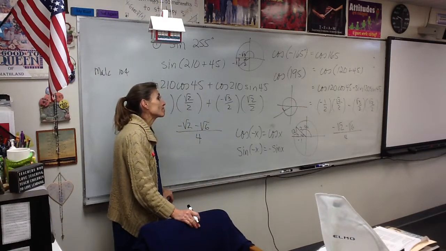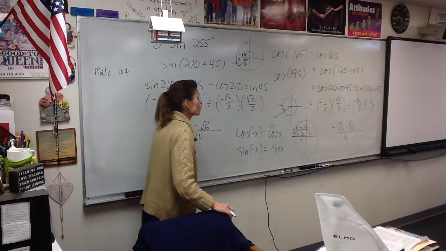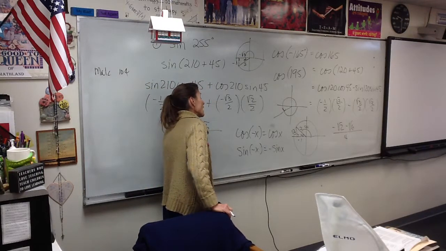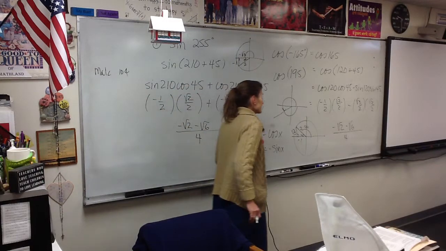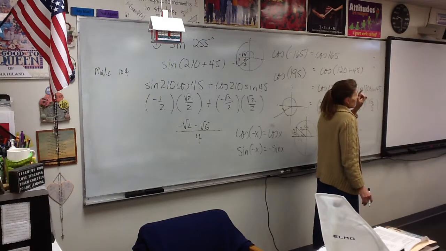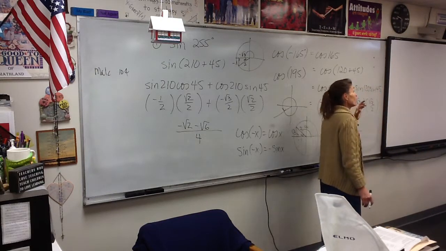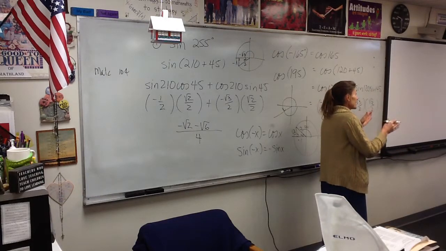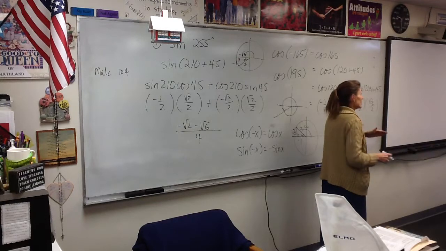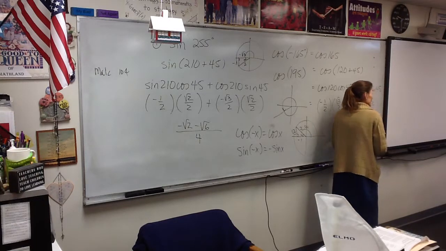Maren? Will there ever be a question that's like, given sine of 255, find like cosine or like the angle where the cosine is the same answer? Oh, I see what you're saying. Yeah, actually that would be easy because sine and cosine are co-functions. If it's an acute angle, it's really easy. The sine of 60 is the same as the cosine of 30. The co-functions have the same value at the complements. So if you have the sine of 10, that will be exactly the same as the cosine of 80.